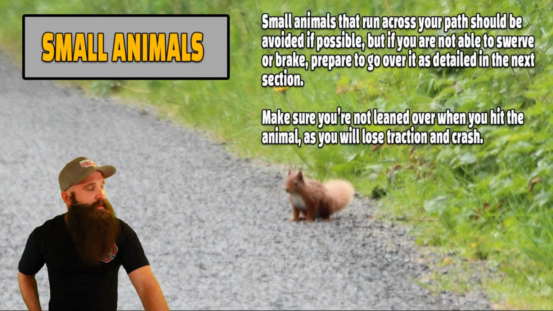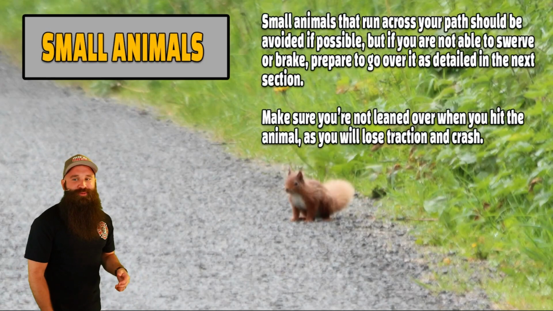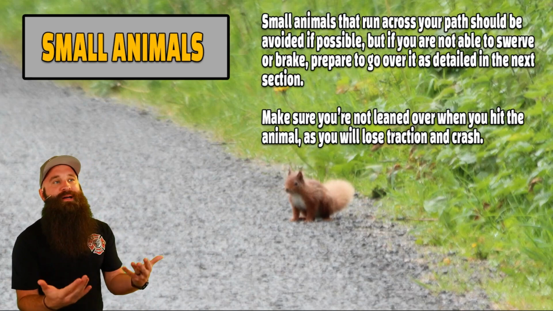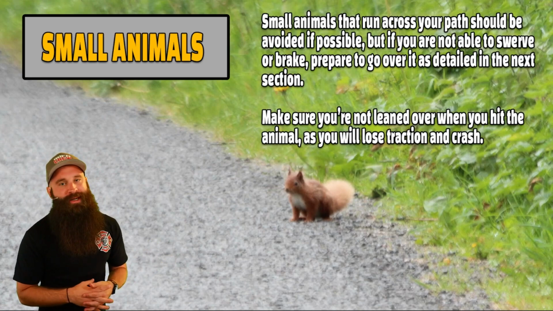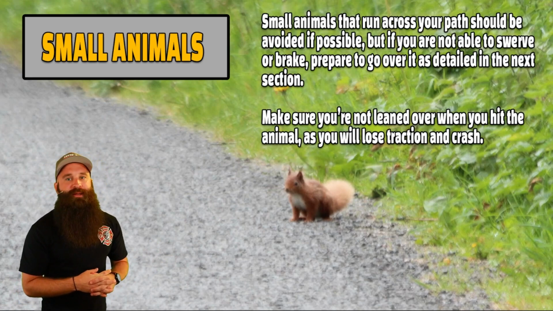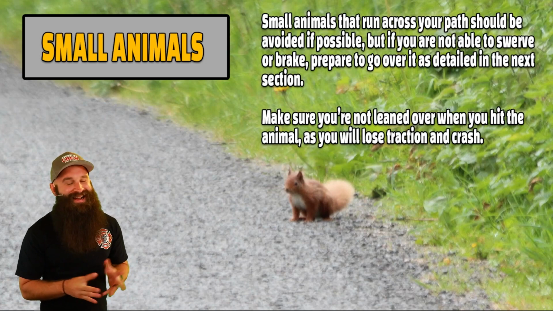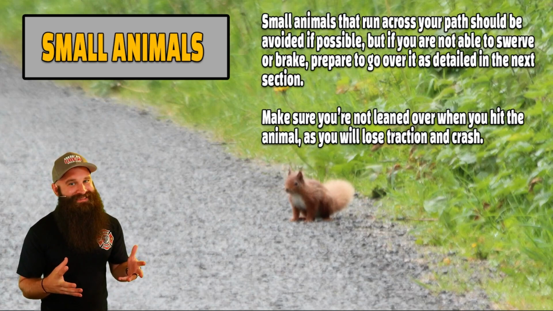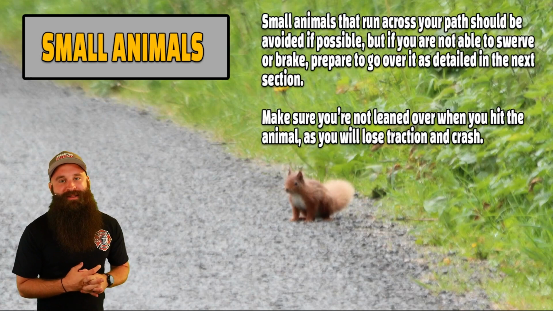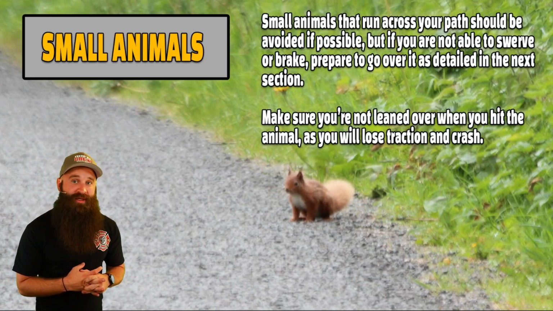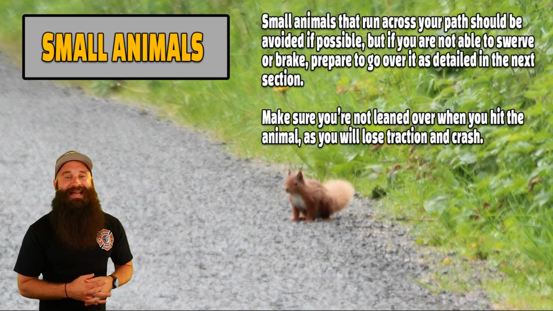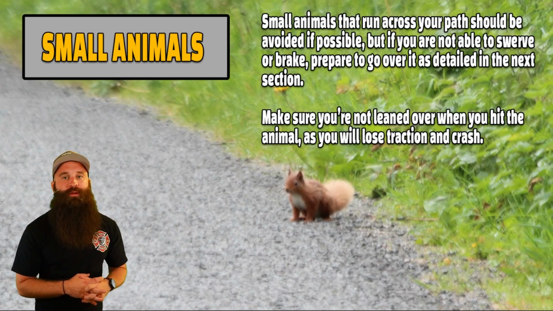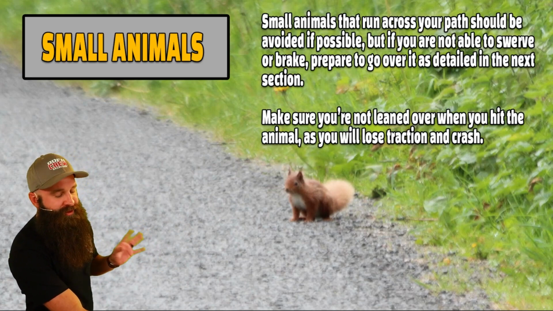So small animals like this little guy, hey, how you doing? They run across your path and should be avoided if possible. But if you're not able to swerve or brake, prepare to go over them. You might get a little bit of blood and fur on your bike, but the main thing is that it's a tiny little obstacle. It's going to squish a little bit. It's kind of gross, but it's better than slamming the brakes and crashing while that dude just takes off, or swerving and hitting a pole because you wanted to avoid it. Think of it as a small little dirt pile. Just go over it. Try to avoid it, but don't put yourself in danger to avoid it.